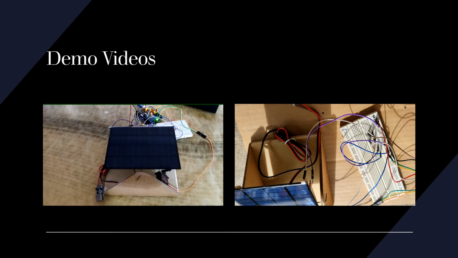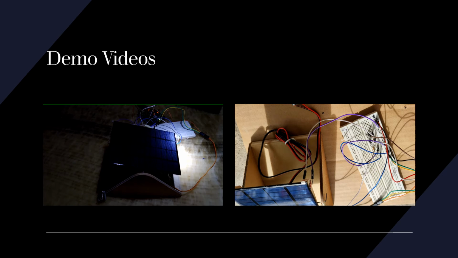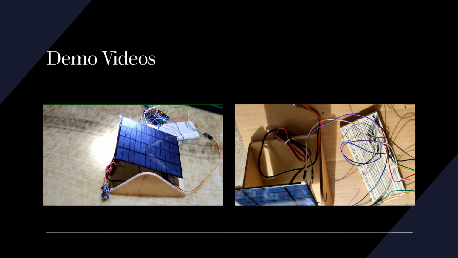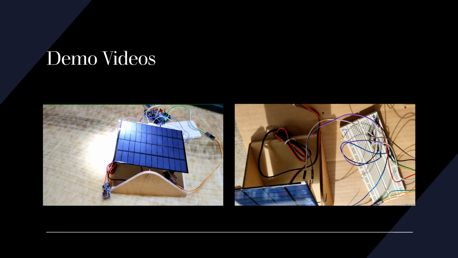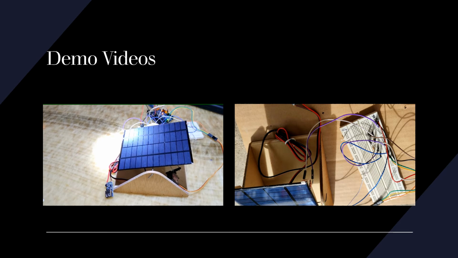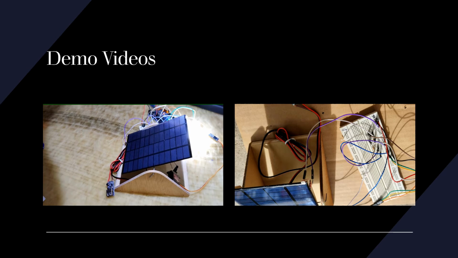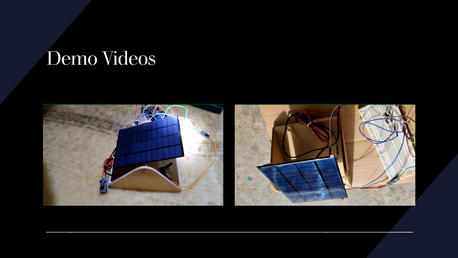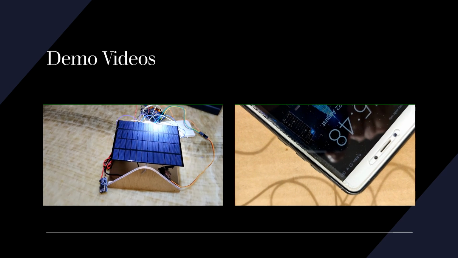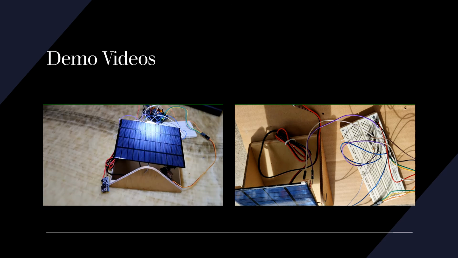Okay, in this slide, as you can see, this is our demo video and there are 2 demos. As for the first video, the solar panel moves to the east and west depending on the light intensity on each LDR. As you can see, the light is shown to the east and west and the solar panel is moving around. As for the second video, the phone can be charged but the rate is inconsistent. This might be due to insufficient electrical energy, which can be overcome by implementing more solar panels.